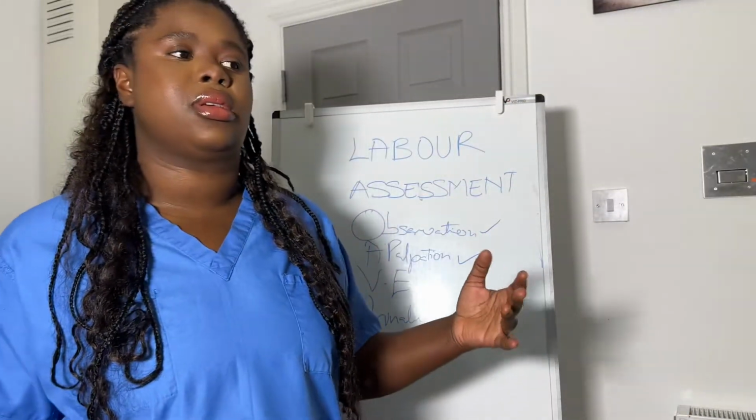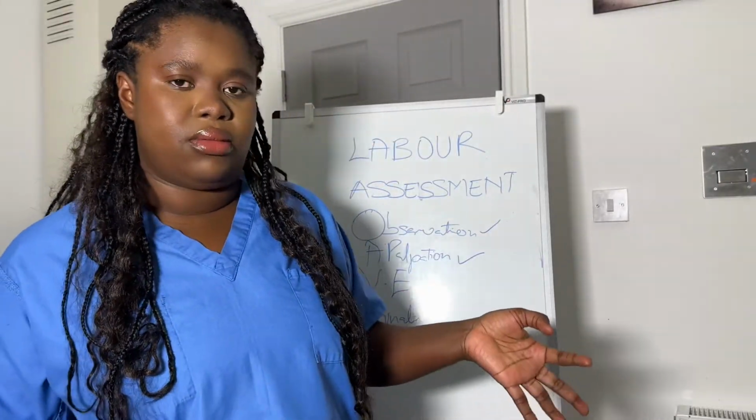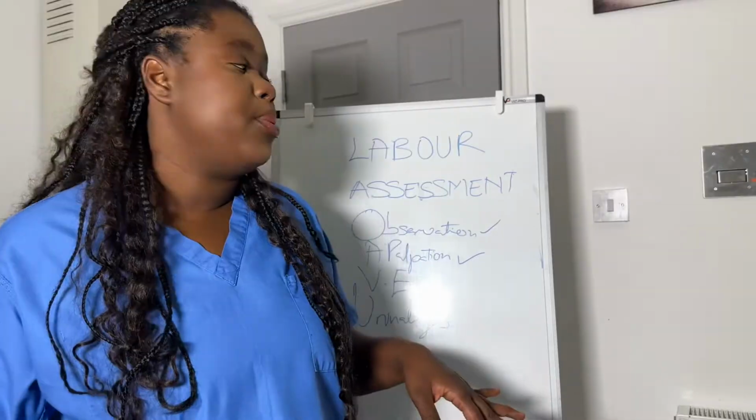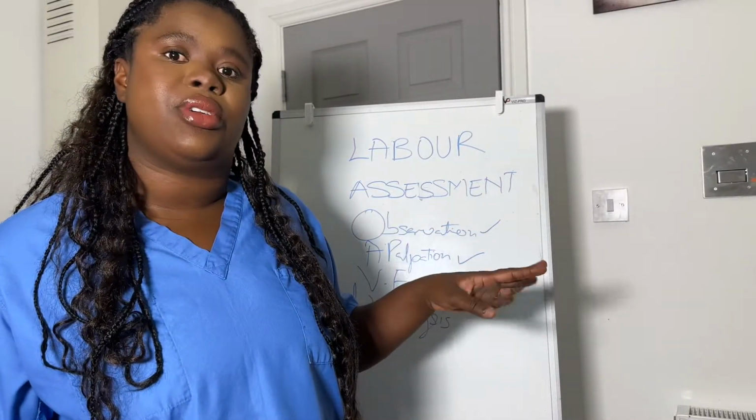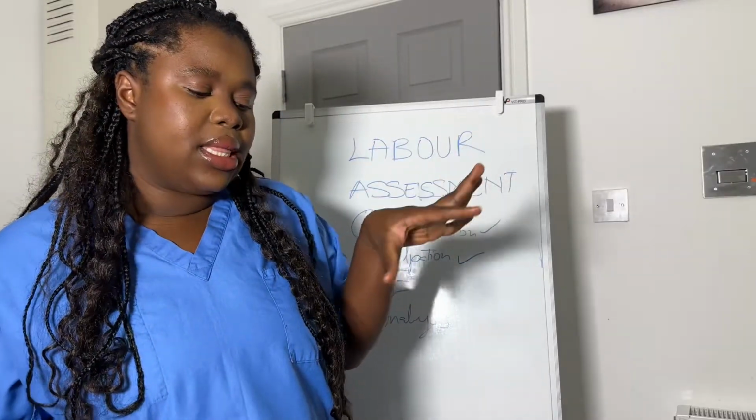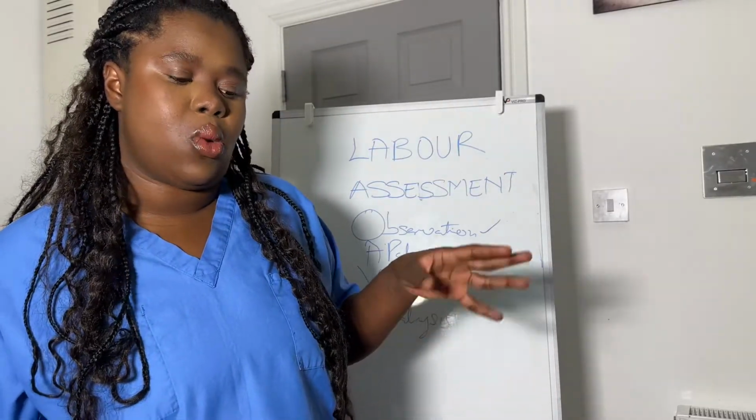Then we move on to the membranes. You want to know the membranes. Is it ruptured during your VE? Had it already ruptured? Is it still intact? And is it still bulging? So you want to know about your membranes. Then you move on to the fetal head position. The head in the perineum. What's the position?